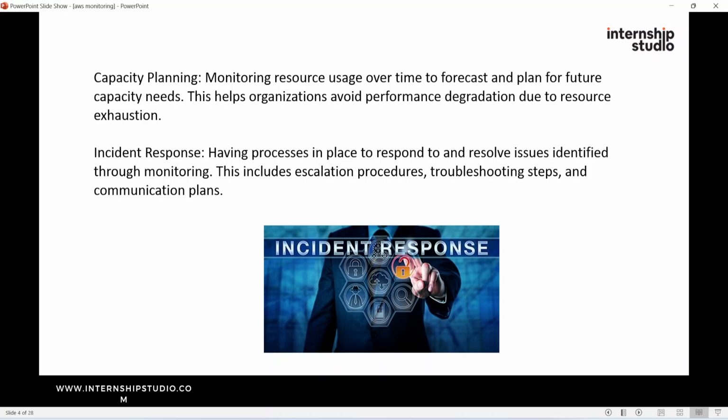So, it involves promptly addressing and mitigating the impact of security incidents, system failures, or any unexpected disruptions. So it helps us in detecting and identifying incidents. It also helps us assess the severity and scope of the incident. It also helps us in developing and executing response plans. And also it helps in recovering the systems and service to normal operations.